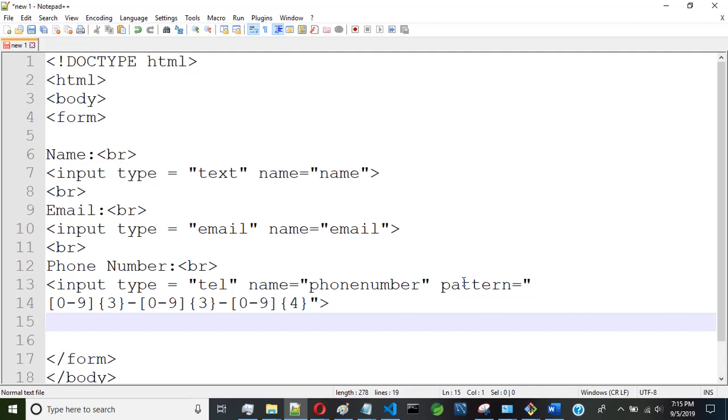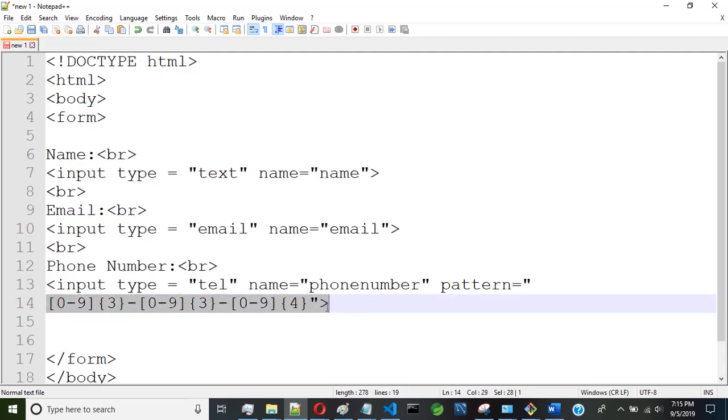So don't get too freaked out about pattern if you're really new to this. Essentially what's happening here is we are formatting our phone number. For the beginning of the phone number, the area code, we have 3 numbers between 0 and 9. Then in the middle, we get 0 through 9, and we get 3 of them again. And then for the ending, we get 0 through 9, and then we get a set of 4 of those.